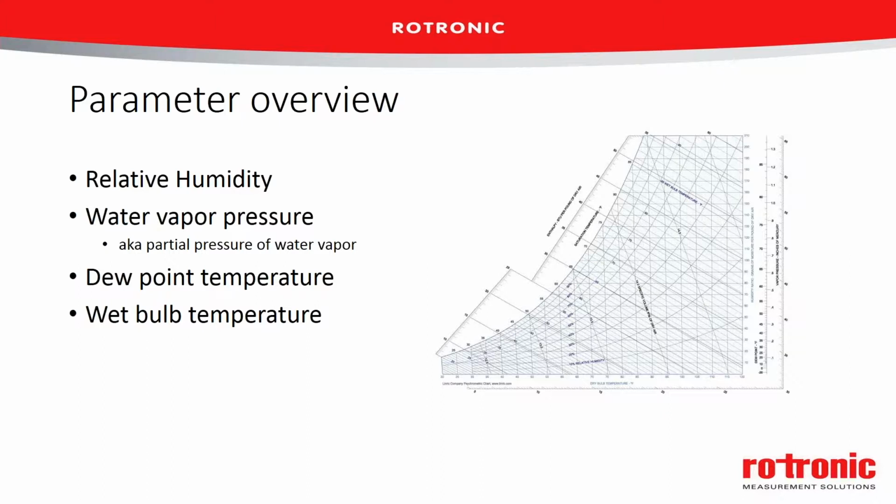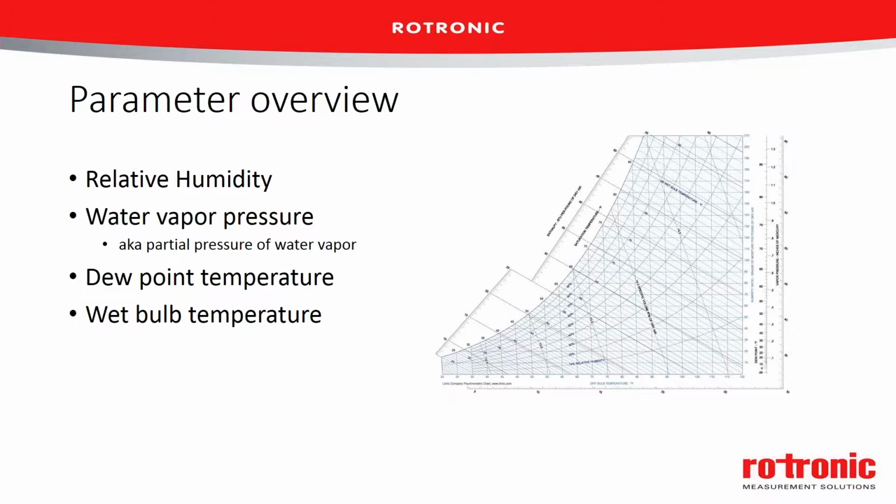First thing we're going to cover is a little bit of a review of parameters. The reason you want to understand the parameter is that for each of these technologies we're going to discuss, the sensor itself measures the property of one of these parameters. For example, relative humidity is a property measured directly by some of this technology, and that's the ratio of the partial pressure of water vapor to the saturation vapor pressure. So it's the amount of water vapor present compared to the total potential that could be present based on the temperature. And we'll see a few technologies that directly measure that.